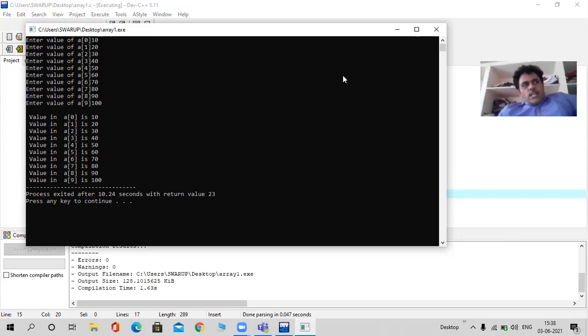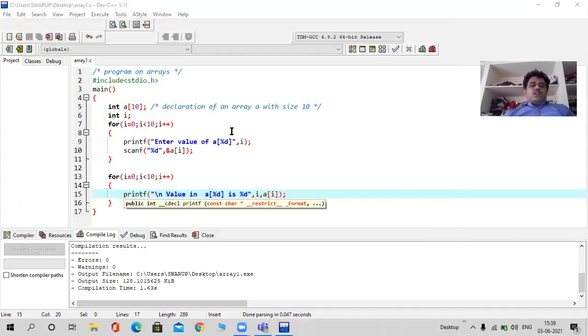Okay. Now, with the help of arrays, we do one thing: how to add elements in an array. Here I have entered 10 elements, 10, 20, 30, 40, 50, 60, 70, like that. So how to sum all these elements together? That is the question here. Simple logic, you have to change something in the code, the remaining will be the same.